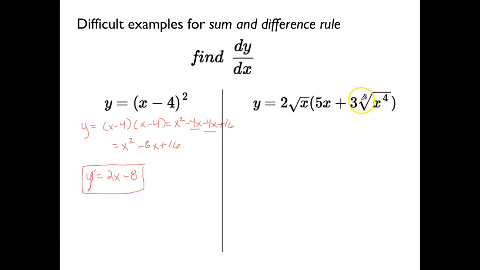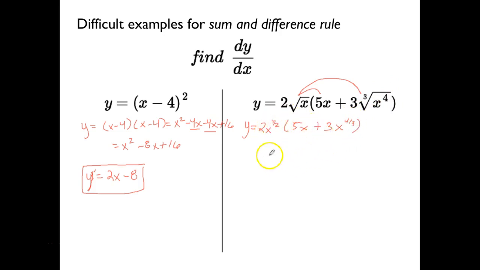Okay, here's a more difficult one. This is probably the one where you're going to want to focus on what I'm doing here. We need to distribute this in order to write it in terms where we can take the derivative. So, y equals this times that. Now, let's first rewrite this. 2x to the half, I don't want anyone to get confused. 5x plus 3x to the, remember this is the bottom of the fraction when we write it, so 4 over 3.